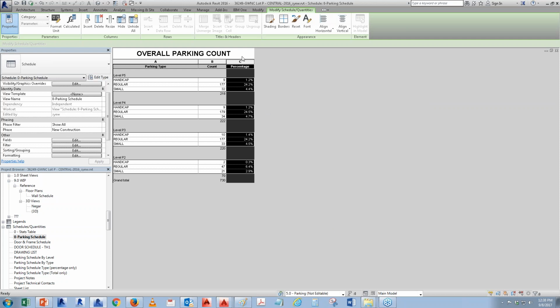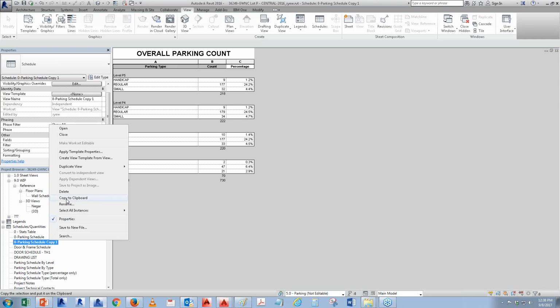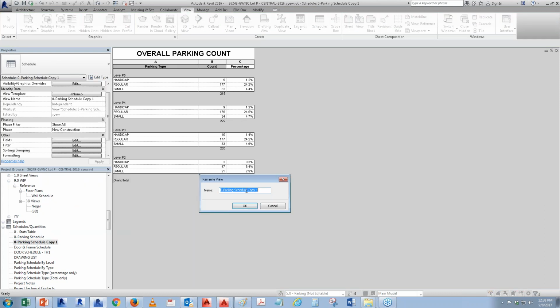So that basically split it up, but it's not very useful. That's okay, because since this is a template, the next thing you want to do is duplicate this. Once you have one set up, you can duplicate this and then reconfigure it to whatever value you want. So I'm just going to leave this percentage as it is. The next thing you want to do is duplicate this. And then I'm just going to call this thing total.